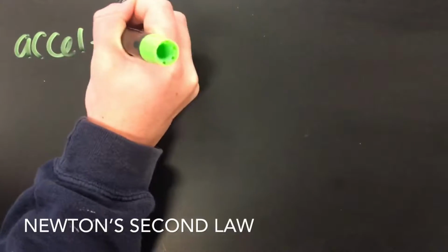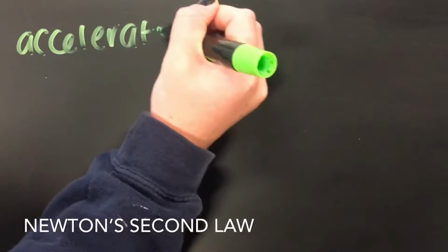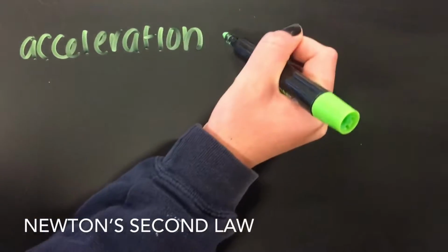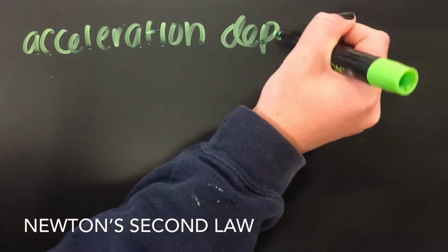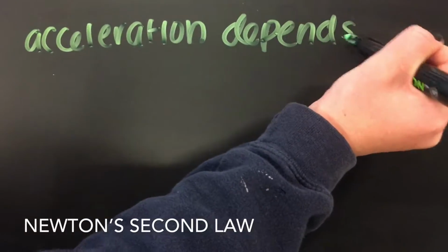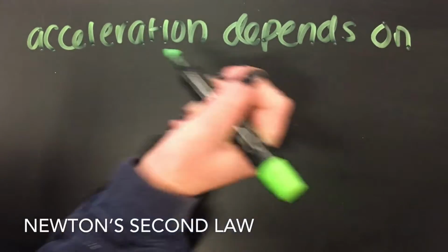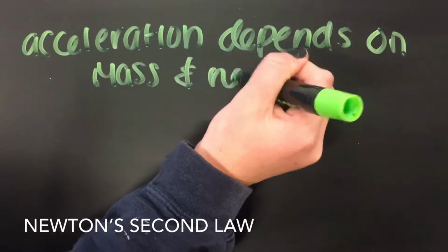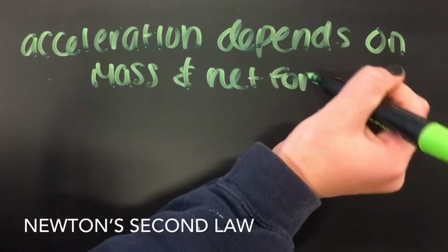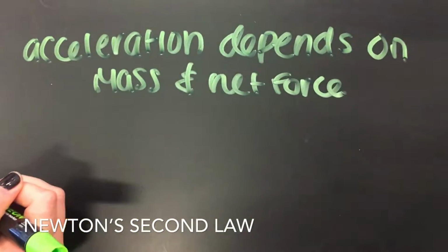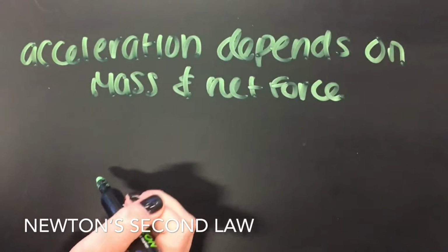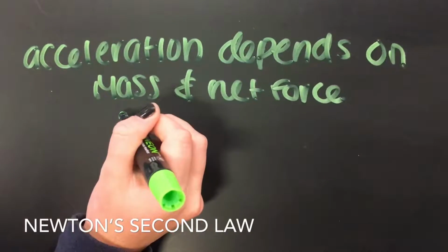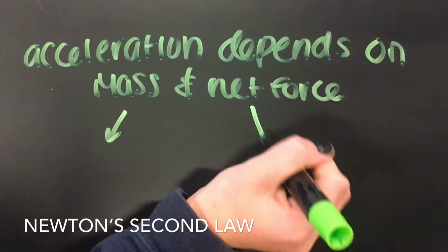Newton's second law of motion relates to the behavior of objects where all existing forces are not balanced. This law states that an object's acceleration is dependent on two variables, which are the object's mass and the net force acting upon it. The acceleration of an object is directly related to the net force acting on the object and inversely related to the mass of the object.